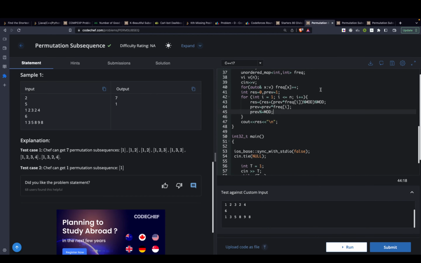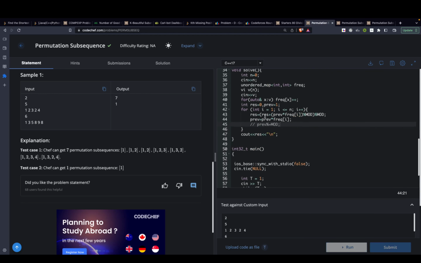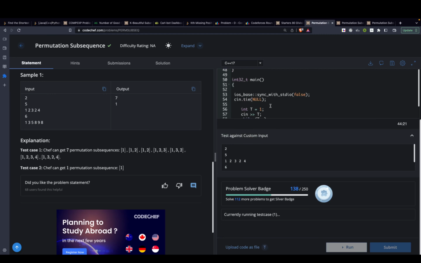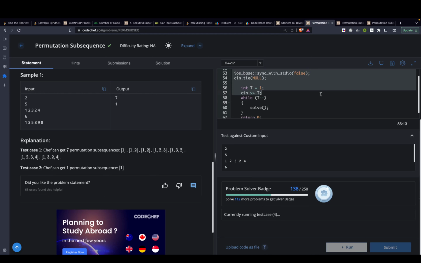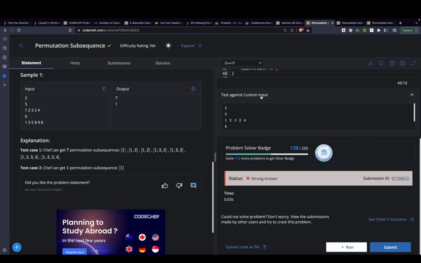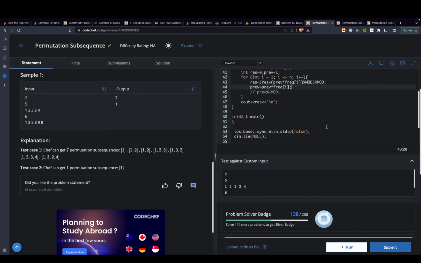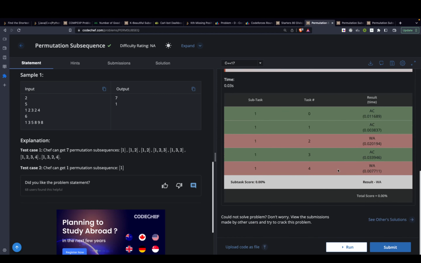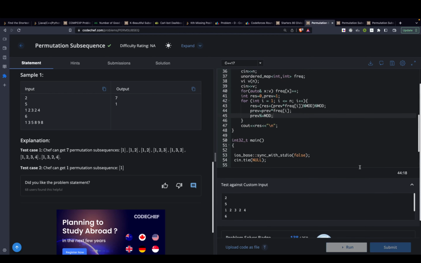Now just to give you more context about it, let's say I skip this particular line, I'm not doing it over here, right? Then we would have actually overflowed the answer, right? If I didn't take a mod over here, we would have overflowed the answer, although we are taking the mod in the result itself. So over here I'm saying result is equal to this mod this, but even this value matters, right? So if we are not modding it, we'll overflow it right over here. So it's required. So here you can see I'm getting two wrong answers. So let's just make it correct and submit it again. So yeah, that's it for the question.